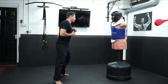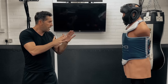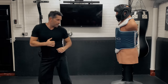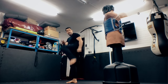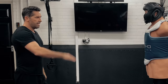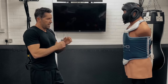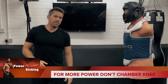Moving around on my toes, fighting — maybe he rushes towards me or I want to throw the kick. The key is I'm going to turn on this foot, which turns my hips into the correct position. Traditional martial arts teach you to chamber to the knee and then hit through. Turn, knee up, sidekick. But I would suggest: don't bother with the chambering of the knee. It's great to practice, good for beginners, but if you really want to do this technique with speed, you're better off turning into the position and kicking straight out.